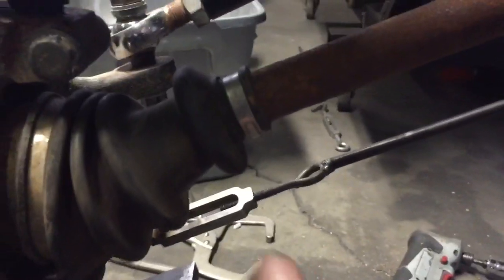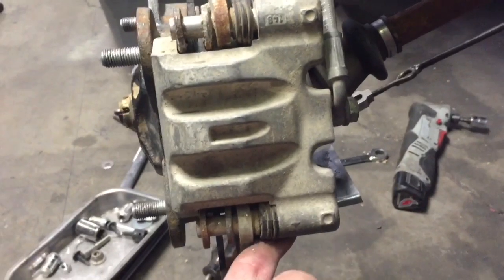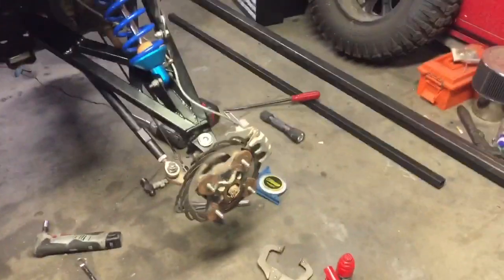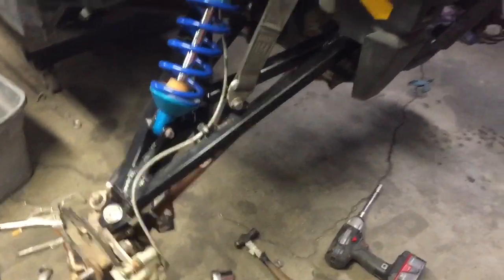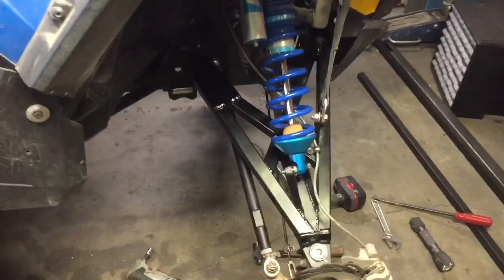All right guys, so we can get the suspension going here. I got my pieces made, got them installed. I got one of my turnbuckles installed to adjust my camber here, and then to adjust my caster back and forth. I'm going to have to support it from this lower ball joint, or I may just be able to get a jack and kind of support it under here and get that angle that I need. Once I get my angles figured out, then I can start measuring, cutting pieces, getting them test-fitted and tacked in. Get them all tacked in, pull it off, weld it together, put our bracing in, and be done. It shouldn't be too hard — the lower is a little easier, a lot less strength needed. The upper one takes all the abuse, obviously.